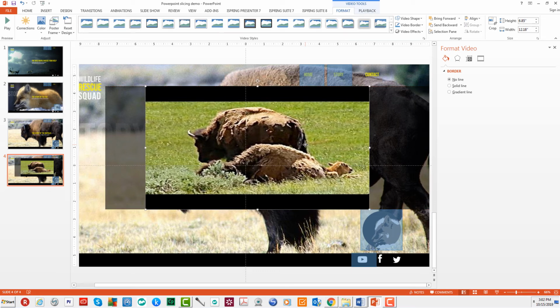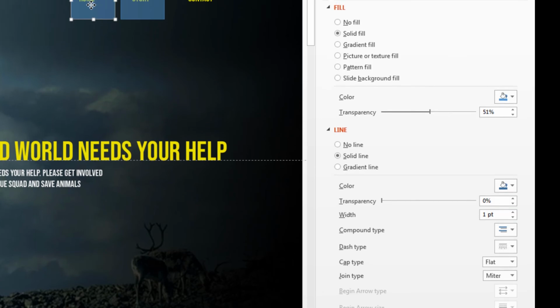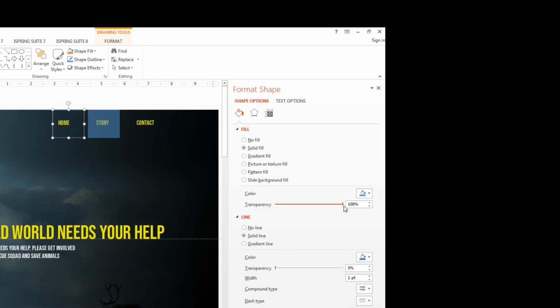And now I'm going to save. And now we can preview the entire document. We're going to go up to the first screen. And remember, when we're all done, we're going to take these buttons and set them to 100% transparency.